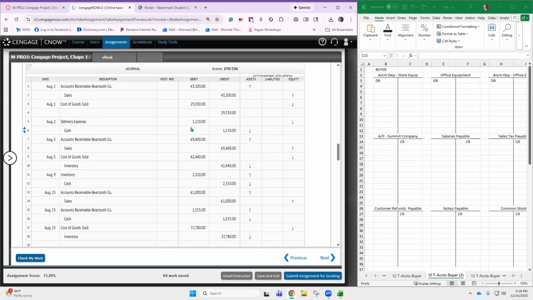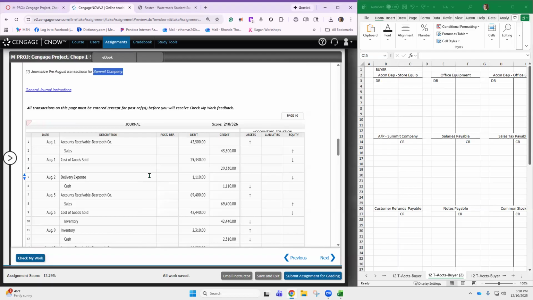The first entry is good. Okay. The second entry is good. And the third entry is good on Summit. Make sure you take out. Okay. So, I'm so sorry about that. I had to catch on to that because it wasn't making sense to me. And now it's starting to make sense.